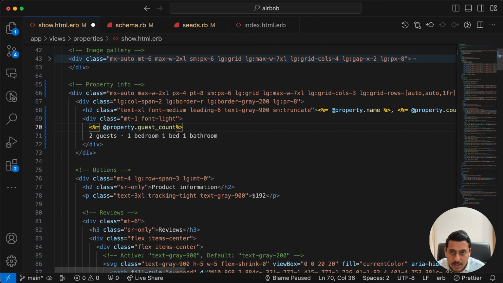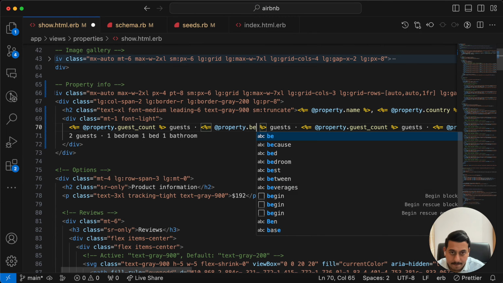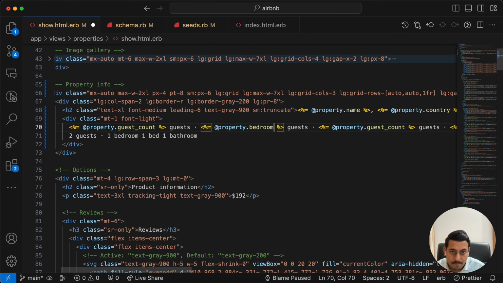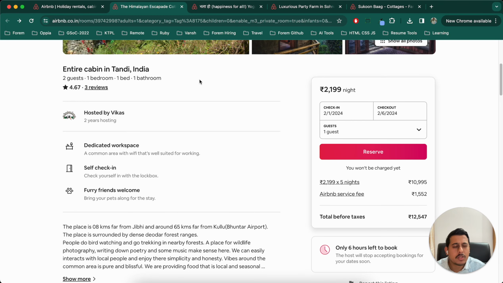Now let's copy this. Bedroom count, and for that we'll use bedroom. I'm using bedrooms directly, but we can use locale to control this international.